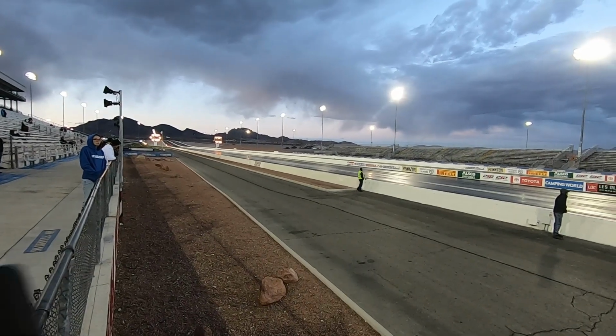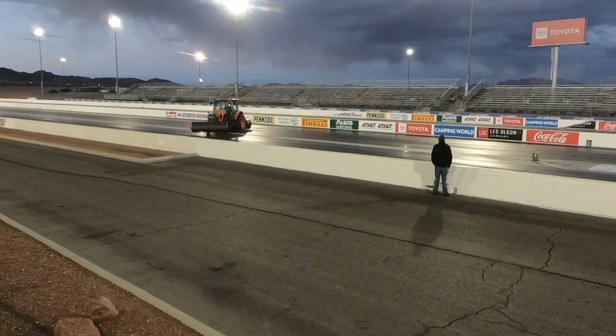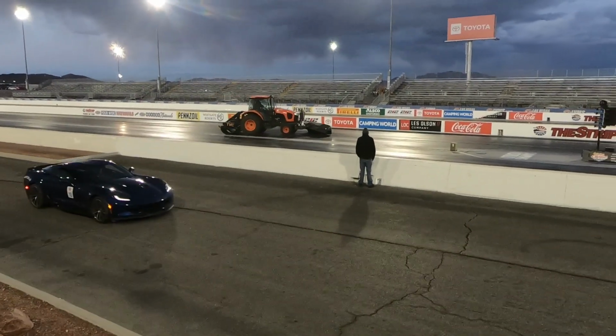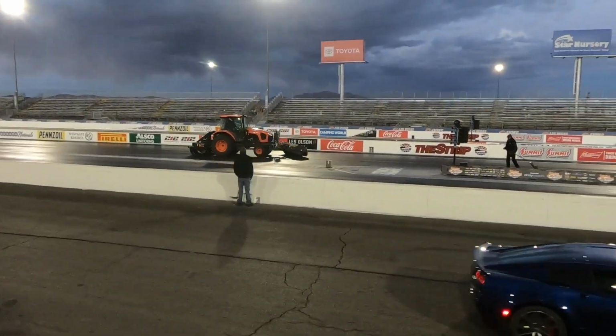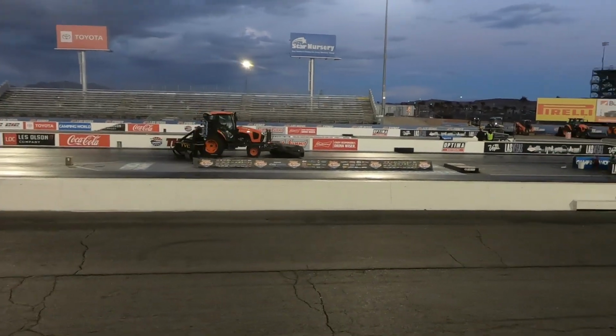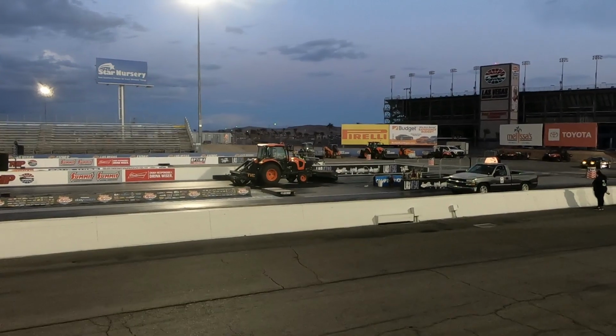Guys, check out this sweet Kubota tractor. Looks like an M series. I don't know if it's like a 5400. Not sure. That's sweet. It's got front mount hydraulics. It's a nice tractor.